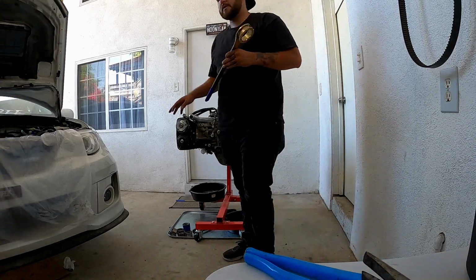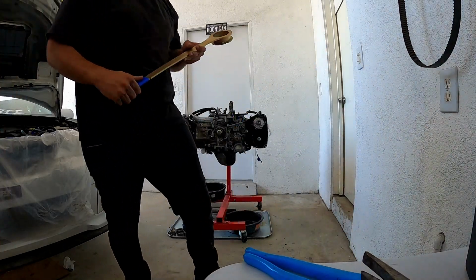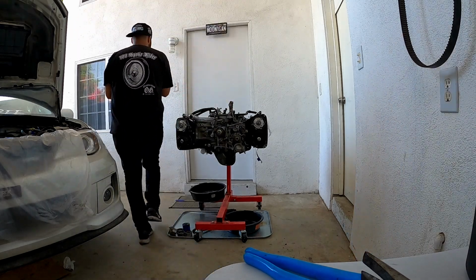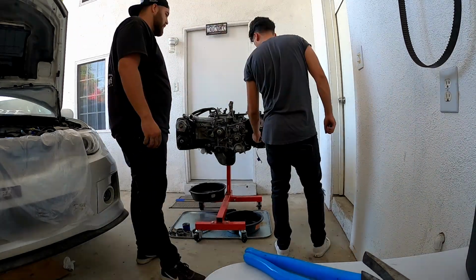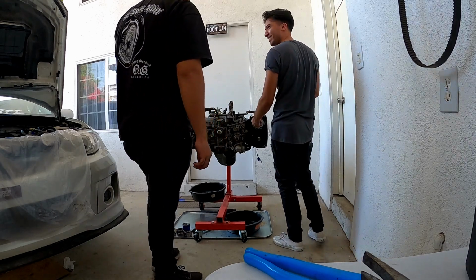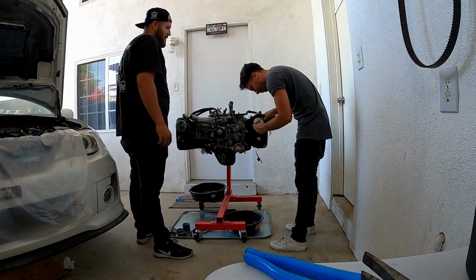RIP, baby. So this tore off, those two are stripped. That means more money. That means I gotta buy more parts. No money, no honey. Well, you could do one head. Maybe that's the only one that's lifting, huh? Yeah, this one's on there, so it's not lifting.